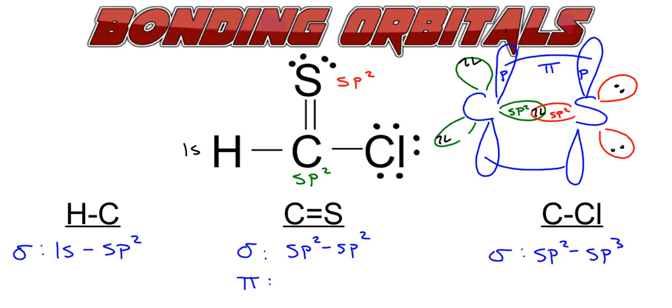So a p orbital, though, is very important to understand that it comes from the valence electron of that specific atom. So carbon is in the second period of the periodic table. So that's why it gets a 2p. But sulfur is in the third period of the periodic table, so that needs to be a 3p. So that's how that correlates to bonds and their orbitals.